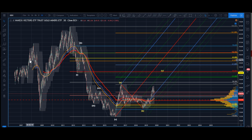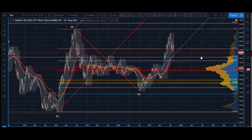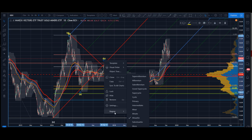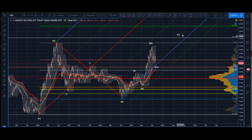So just looking at that, we can kind of just eyeball this out on a 3-day. Let's go down to a daily. Yeah, sure looks like we can label this pretty clearly. It looks like we'd have to do it this way. So let's get that in there. Here we'll drop this down to micro, we're good. Okay, so there's the ABC leading into the B, and then it's pretty straightforward. It looks like that's a 1, 2. It looks like that's going in 3, 4, 5, seeking that target here.